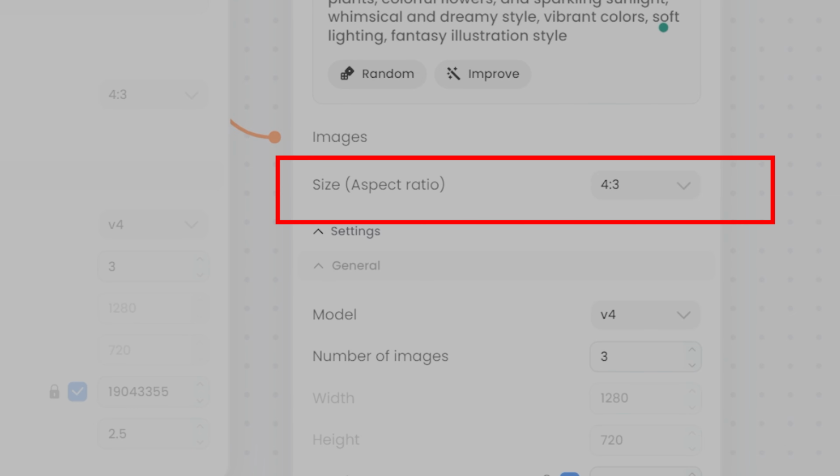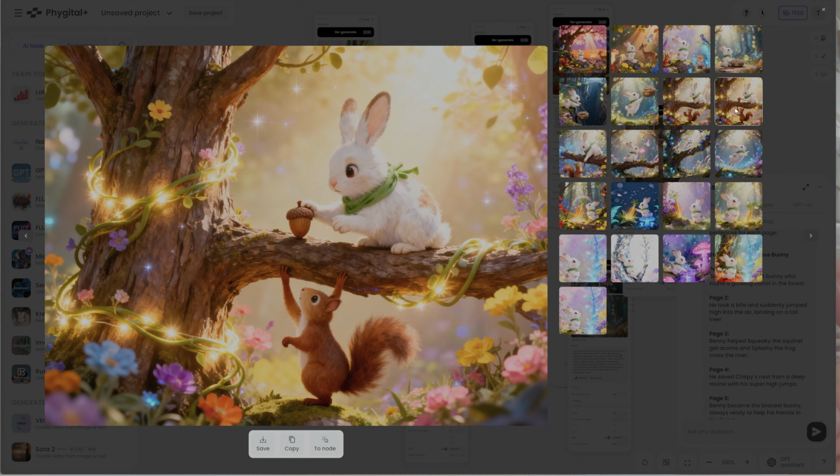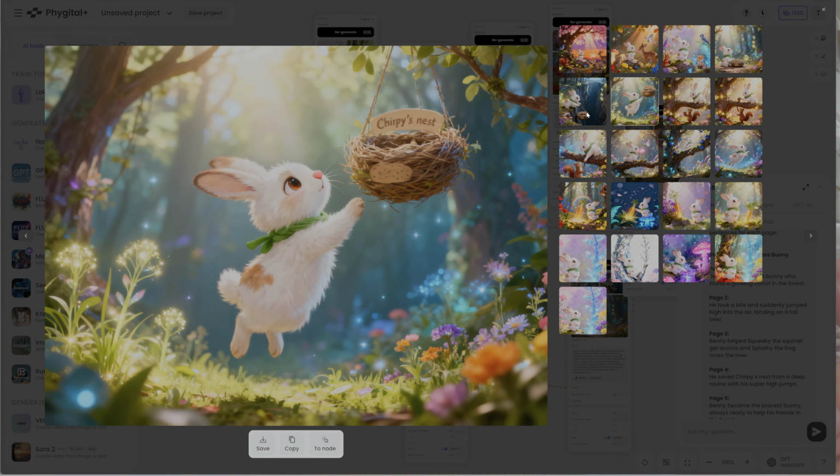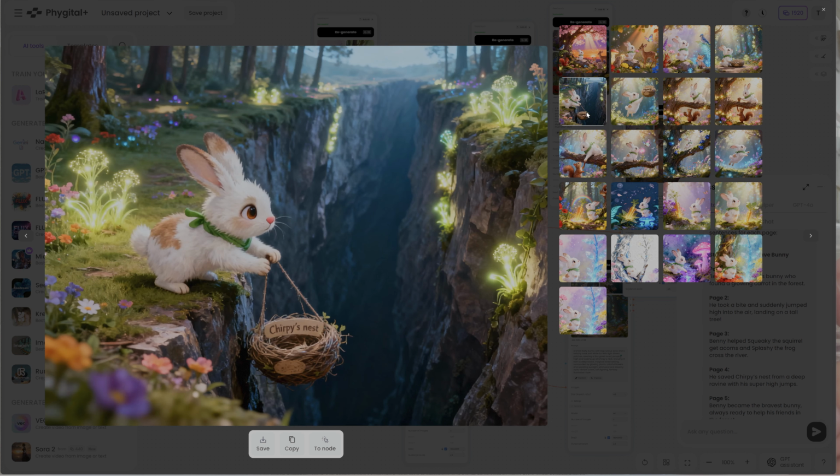If you start generating and you get an error and the generation stops, don't worry, your credits are not lost. You get the credits back to your account. You can see that this squirrel has 3 hands, so I need to fix it, or I can't use this specific image. I will fix that in Canva. After you have all the images, you can download them. Click on any of the images, and you can see all of them on the side. Click to save each image, and it will download to your computer.